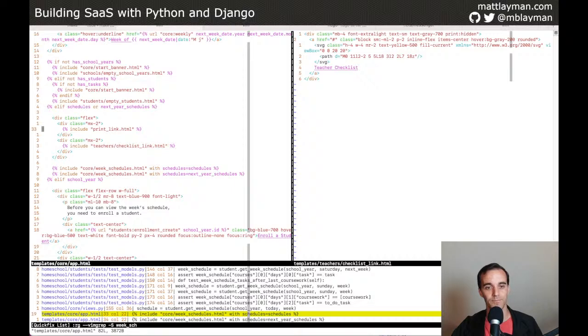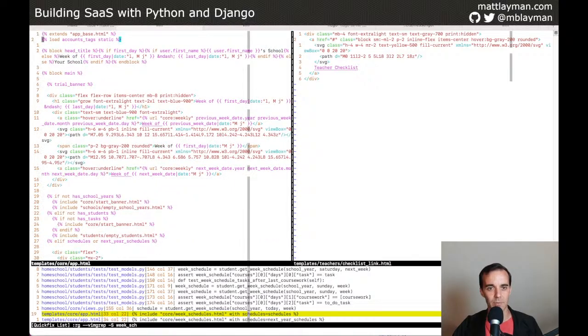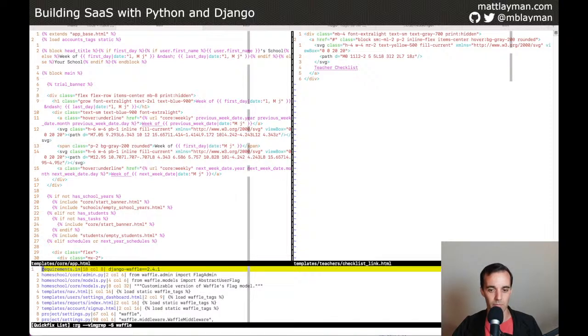So we need a feature flag that is going to gate the ability to see this feature or not. At the top, we can come up here and we can say, oh man, is it waffle flags or waffle tags? I was going to get it totally wrong. So at the end of this load, we'll add waffle tags. What that's going to do is bring in the template tags for my library that does feature flags.